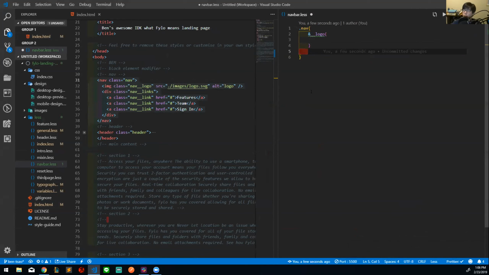Because now when I look at it, I can say, oh, I have a nav, and in there I have a logo, and I have a blah, blah, blah. And now the ampersand will take everything inside of the nav, right? Or no, so oh, okay, there's my echo. But yeah, I don't see them.